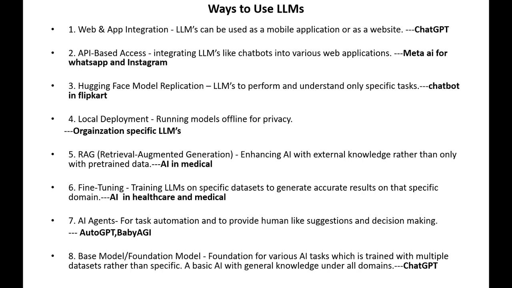And then AI agents are meant for automation and also to respond like humans. Whenever we give a prompt, the answer from the LLM would be similar to the answer given by a human. Also, AI agents are responsible for providing us suggestions based upon our previous chat history or previous visiting hours or the like.